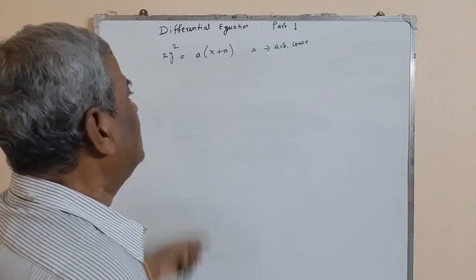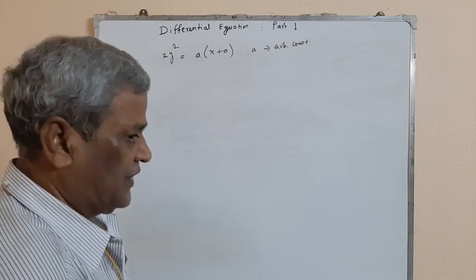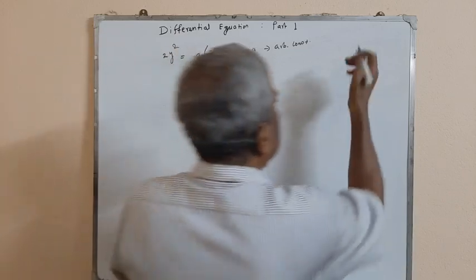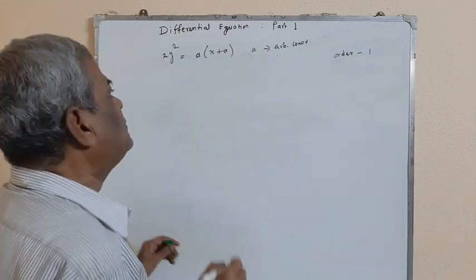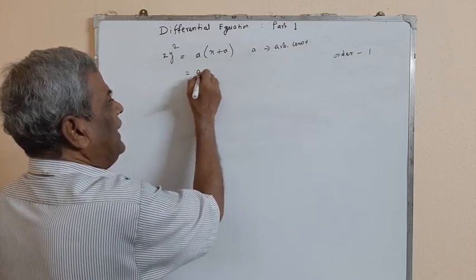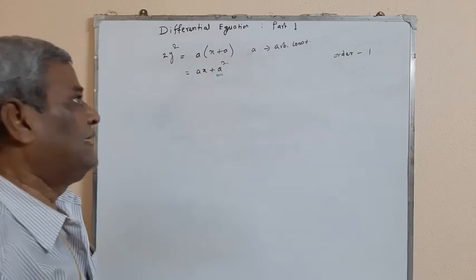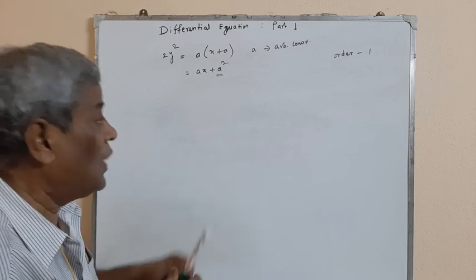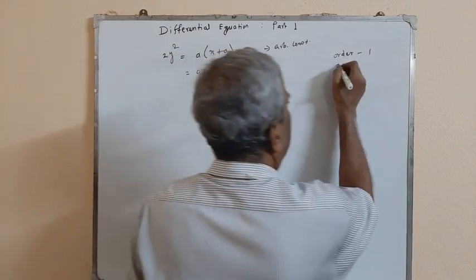From the given relation, we see that only one arbitrary constant is present. So we have to differentiate once only. So order must be 1. And you see a is present in the equation, a means arbitrary constant. It is actually ax plus a square, so it is quadratic in nature. Highest degree of arbitrary constant is 2 after simplification. So degree is 2 and order is 1.